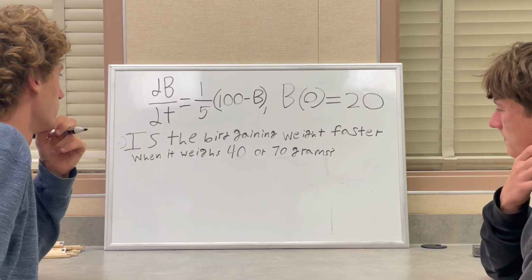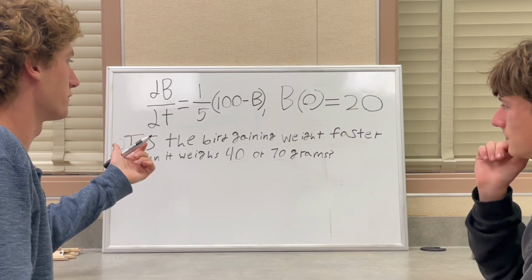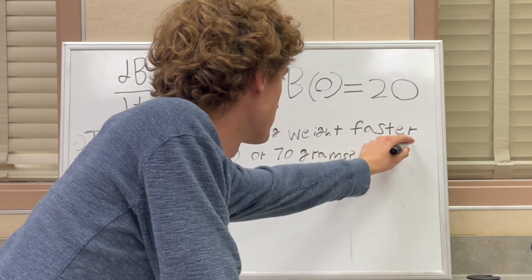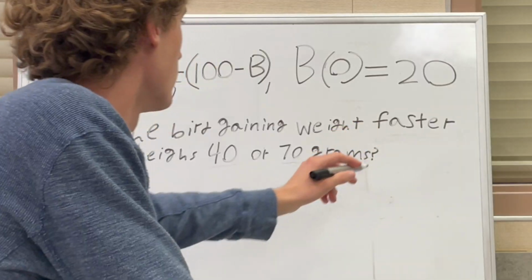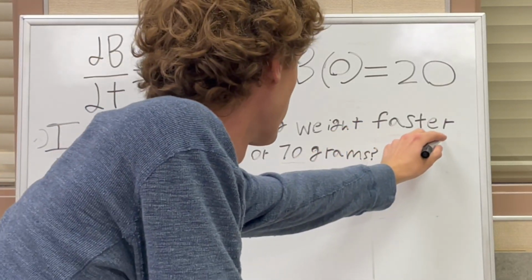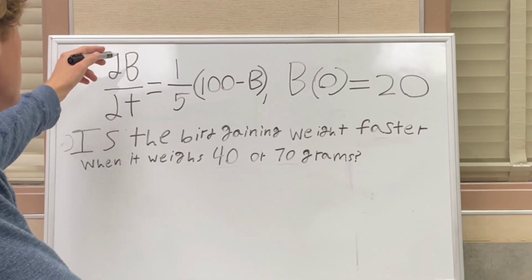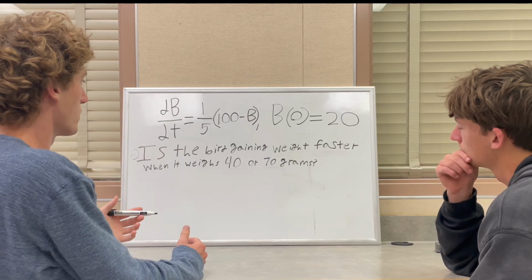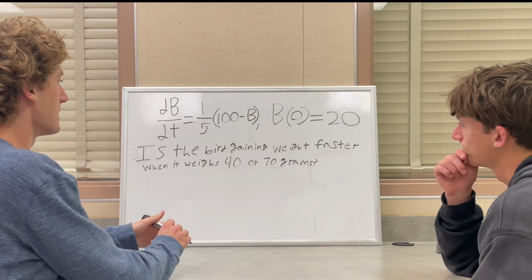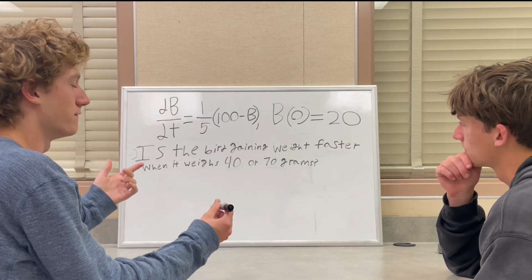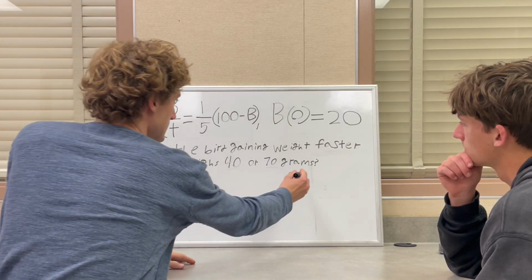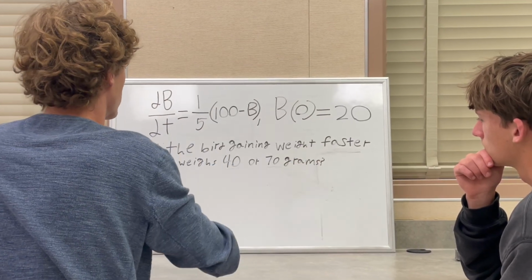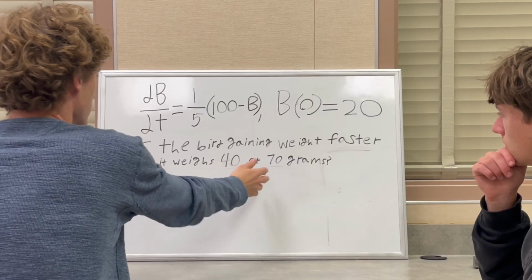All right, well, the first thing you can take away is that it is talking about the rate. It's asking about this faster. So that means that we can immediately recognize that we're looking at dB over dt, or the derivative of the B function. And this question is actually very simple, as it simply comes down to plugging in variables. Because it's a rate question, we can simply plug in these two values, 40 and 70.